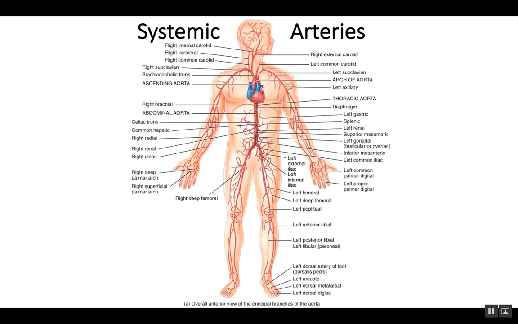All right, as we begin learning systemic arteries, I want you to keep in mind a few things. One is that arteries are named very logically if you understand why they were named what they were. This either has to do with the region of the body that the artery is found in, or the organ that the artery supplies blood to. And most of these regional terms or organ terms were learned way back in A&P 1. So understanding that an artery is located in a region that you learned in A&P 1 shouldn't be too difficult.